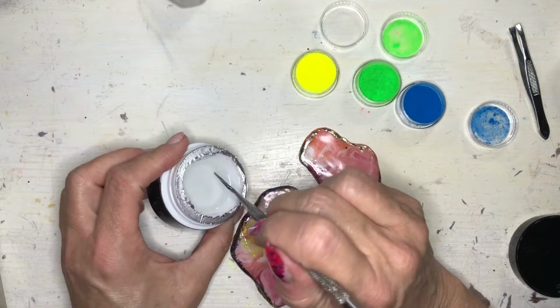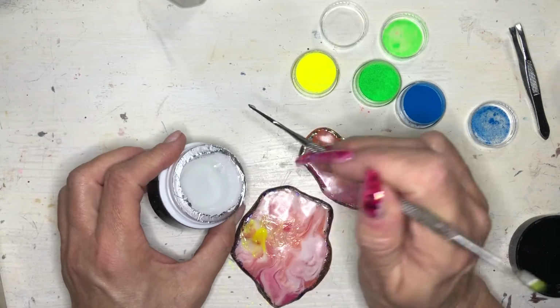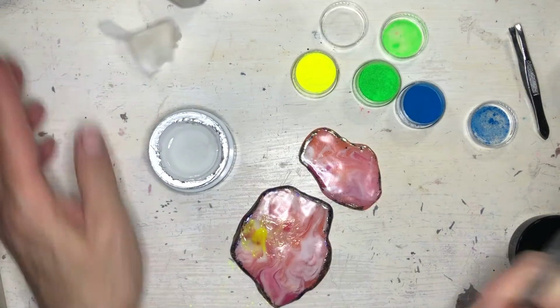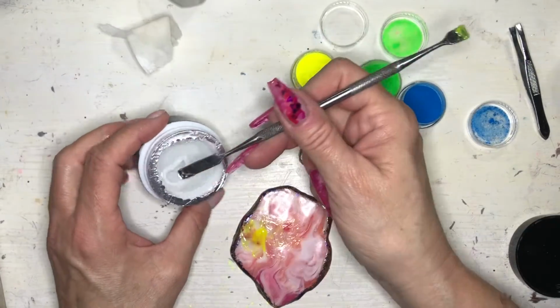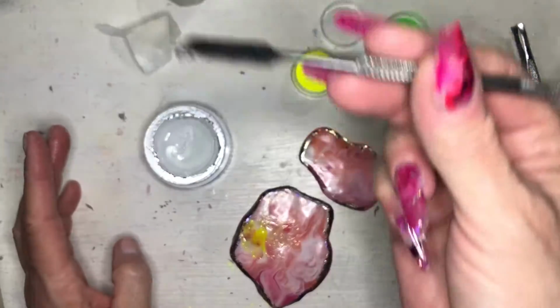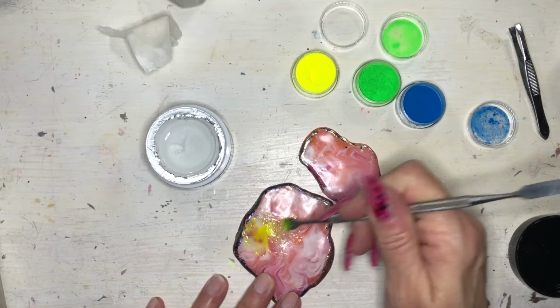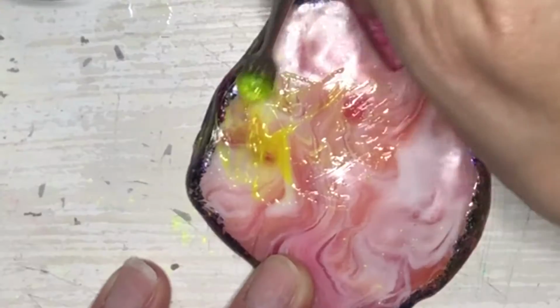So we're back to mixing again today and using these pigments again, but we are veering into the other side of the rainbow with some blues and greens and yellows, because I absolutely love how green and pink look together, and I just thought it would make both my hands look really cool together.